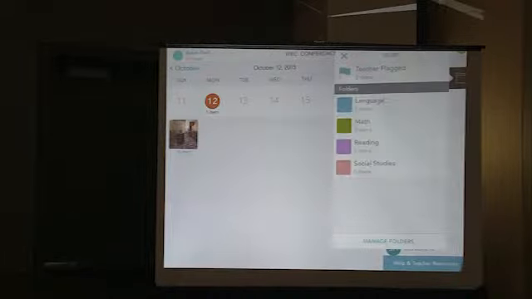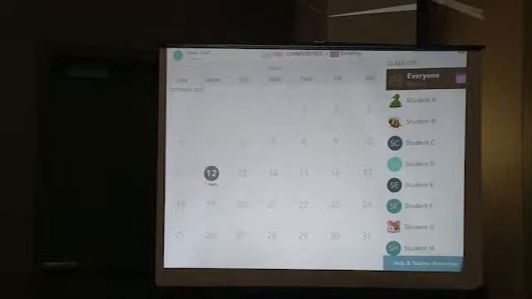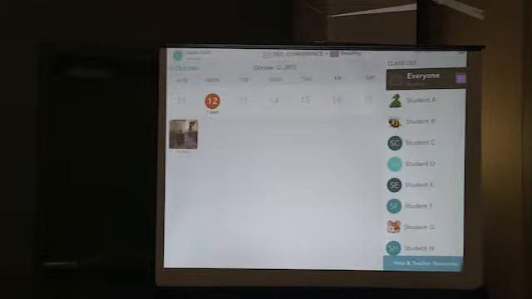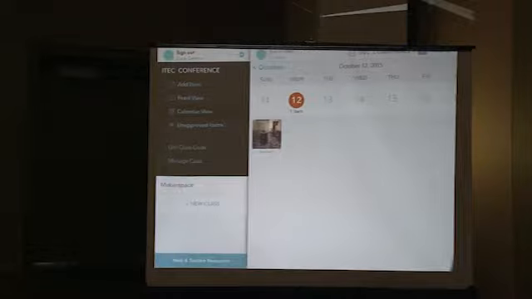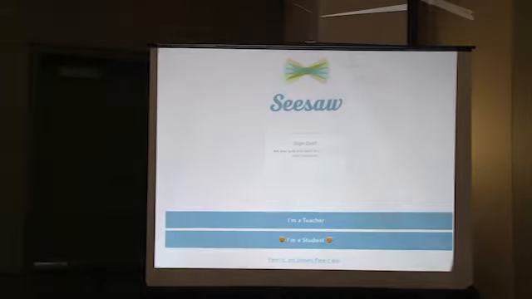And you can even go under the folders if you want to sort even more. I put it under reading, didn't I think? And then it would show just the reading items. Okay, so now I'm going to get back out again. Sorry that I keep getting in and out, in and out.